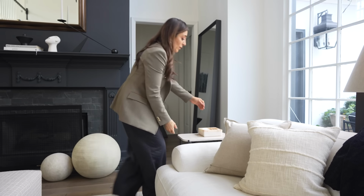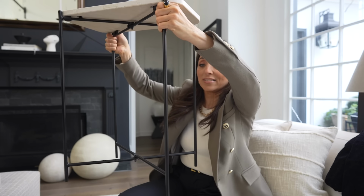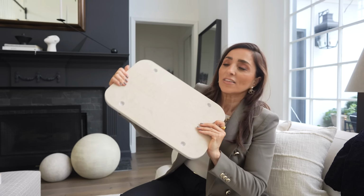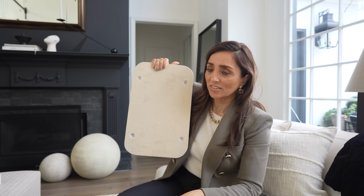So this little table, the little piece on top is not from Zara, but the table is from Zara. Look at the metal legs on that. Isn't that just gorgeous? I will tell you, it's a bit heavy. I'm going to set it down while I try to show you. Look at the top on this. Isn't this just absolutely gorgeous? I loved the fact that it had the little holes in it so it sits properly down in the little stand. I've been using this as a side table in the bedroom, and then I recently pulled it back out to be able to show you guys here.